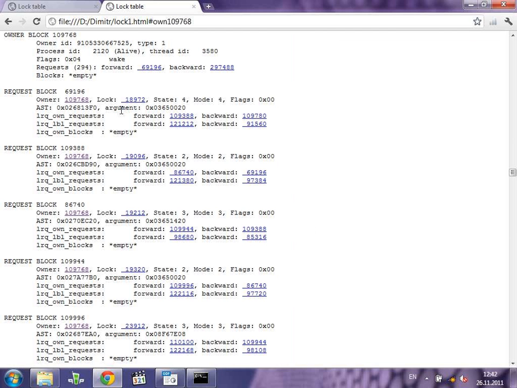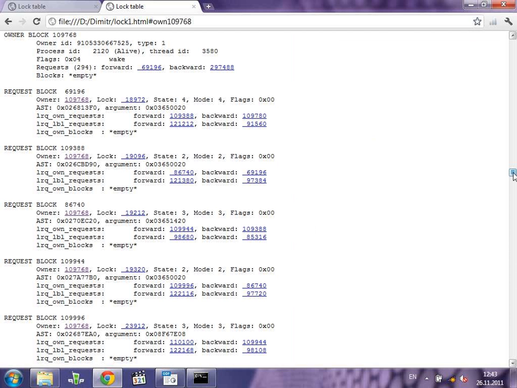If the owner block has been signaled, okay, it's good, but as the AST has not been called, the blocking notification could not be delivered to that process, then something is wrong with the lock manager itself. I know such situations happen, for example, if some cross-process event has been missed, and the lock manager starts to wait indefinitely, in an endless loop, until the next event that could not be sent.